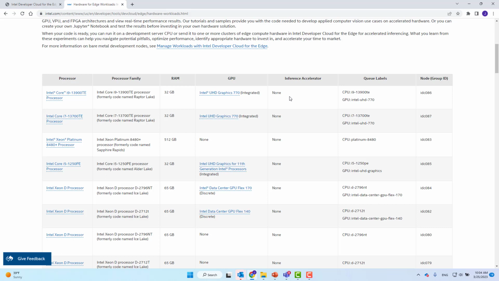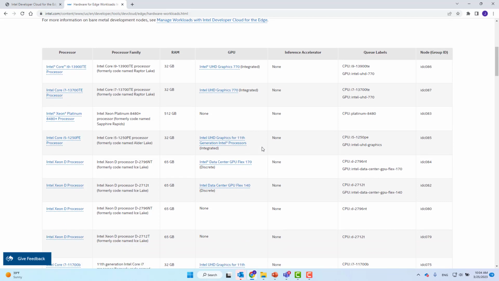It does not contain an Intel accelerator. Others down below in this list do. And then there's a job queue label and a node ID, which is information that you'll need to know in terms of performing a job to execute to the queue.